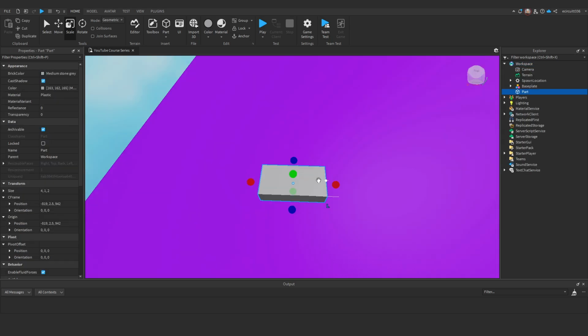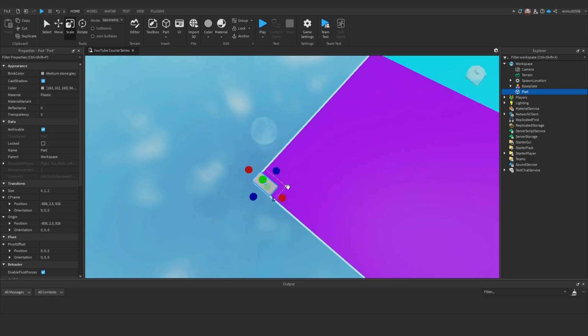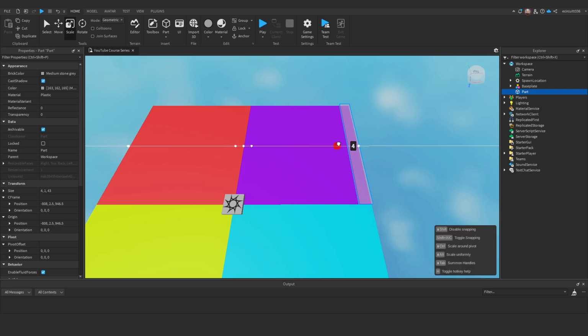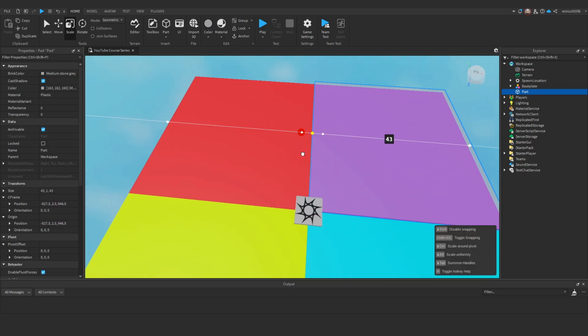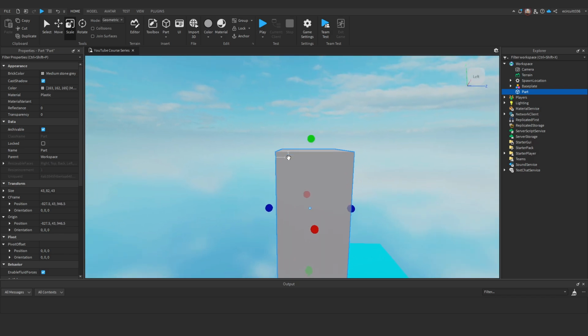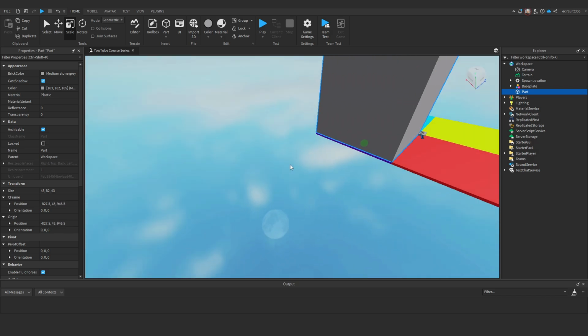This will be a zone. We want to move it around and resize it to cover the entire area of the zone. This is the area that if the player is within, will play a specific background music. So I'll do one for the purple zone. And we want to make it really tall as well, because if the player jumps, we don't want them to be able to jump outside the zone.